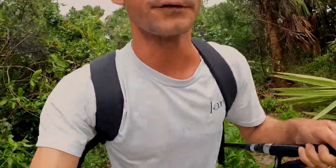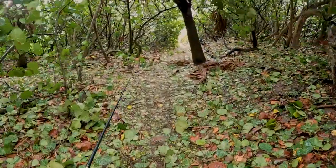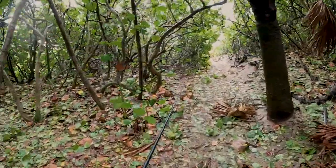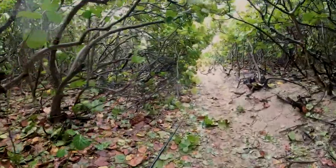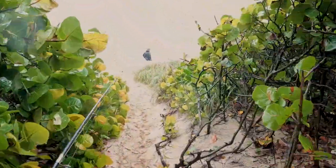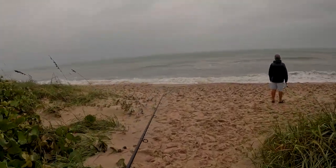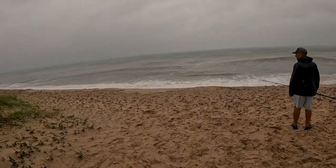I mean, it's a little bit north of us, but because of where we are, we're under the storm. So the winds are offshore, which means the ocean will be somewhat calm. There'll be some waves. The wind's still kicking about 30, 35 miles an hour, but the ocean will be blown a little flat. You can see it's all nice and glassy. We got Texas Dave here. And we're gonna walk the beach a little bit, see if we can find some bait.